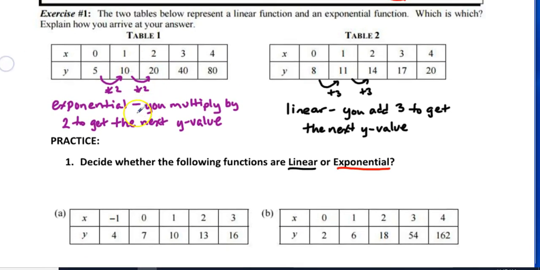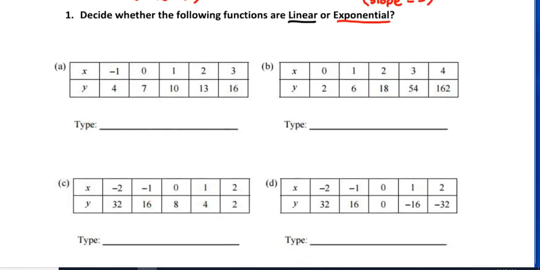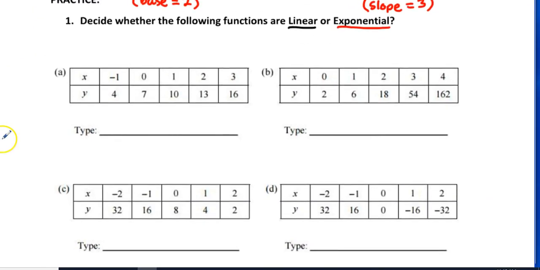So like up here, I would have said the base is 2. And for this one, I would have said the slope is 3. The average change as the x's increase by 1, the y's are increasing by 3. So that's 3 over 1. Change in y over change in x. Okay, so work out A, B, C, D, then play the recording when you actually go all the way to F if you can on the next page. Play the recording when you want some feedback.